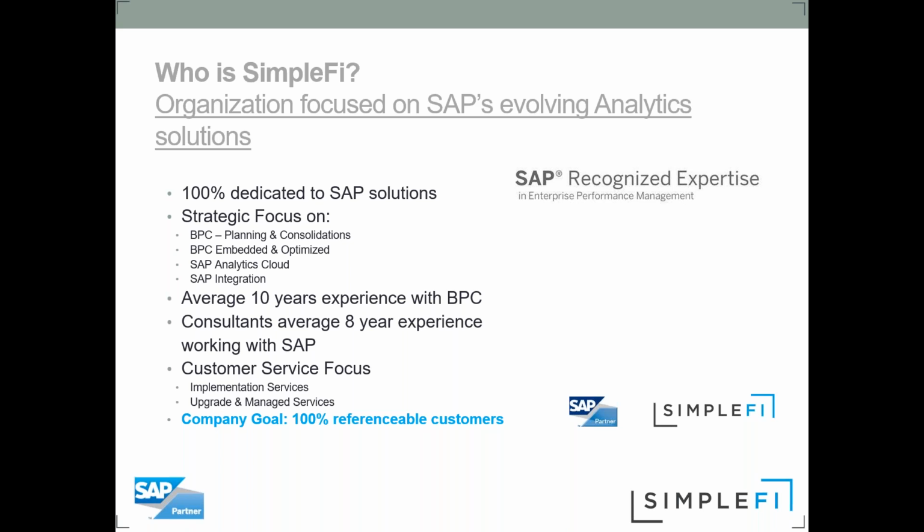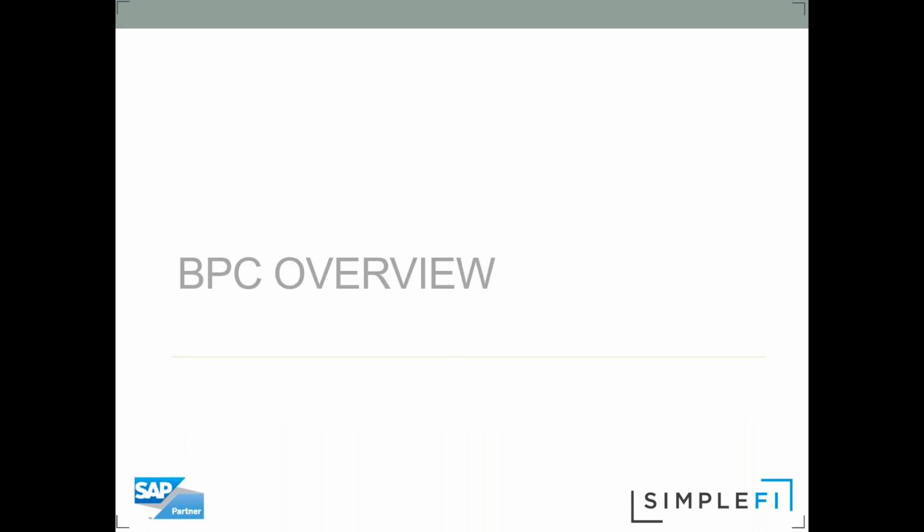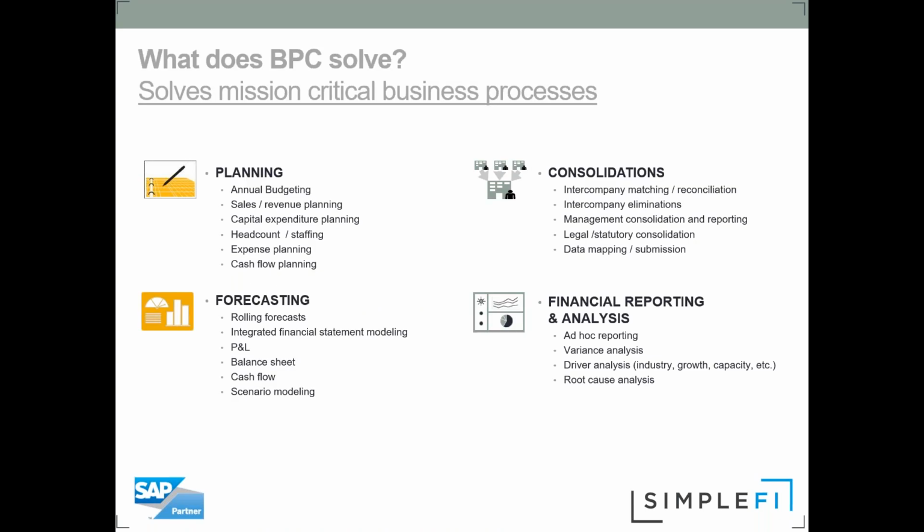So real quick, I just wanted to give a high-level overview of business planning and consolidation, or BPC, just so that we level set and understand, what does BPC do? What does it solve? Well, it solves our mission-critical business processes. Today, as we talk about BCS, or that legacy business consolidation system that SAP has, we really focus on that top right quadrant, I suppose, which is the consolidation piece.